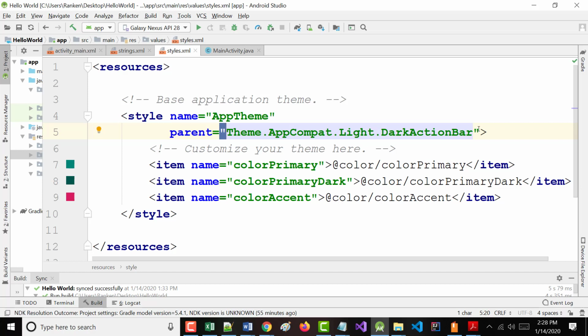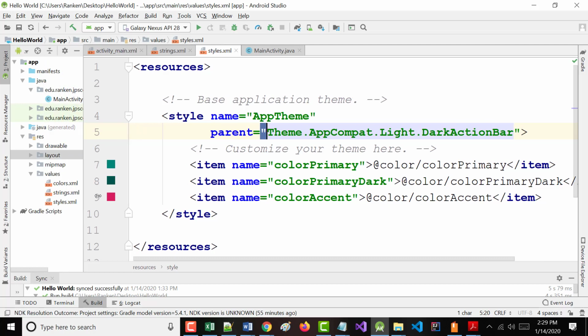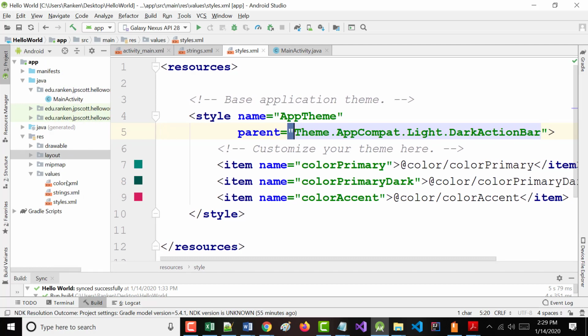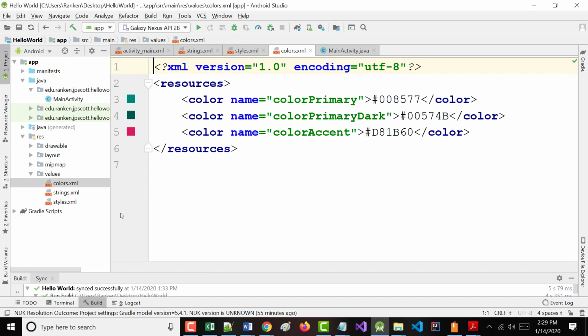But it's telling us that this is the theme we're using, and these right now are our colors. Well, I don't like those colors. I can go in and change them. I can go into my other XML file here called colors. That's where those 3 are defined.